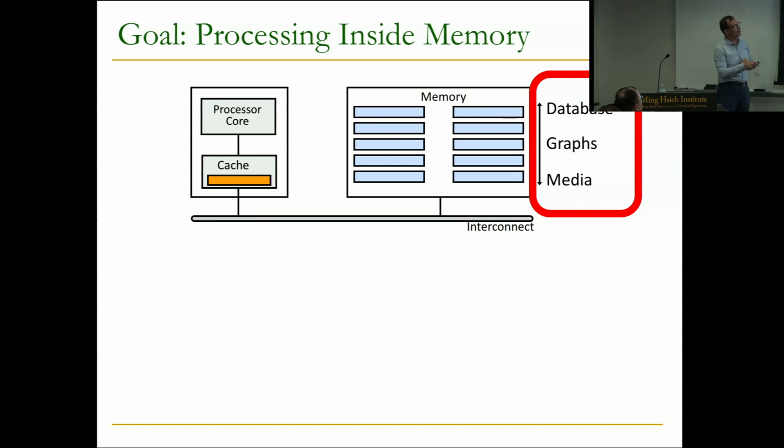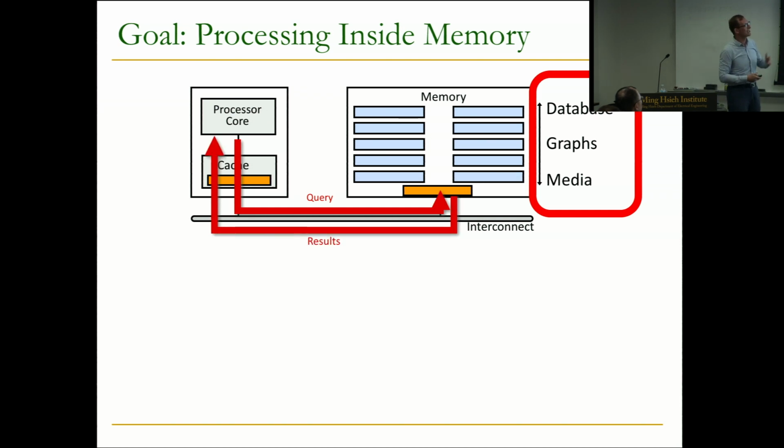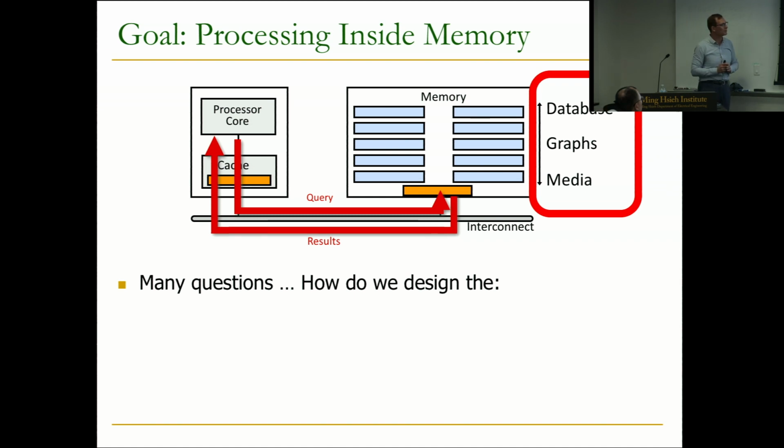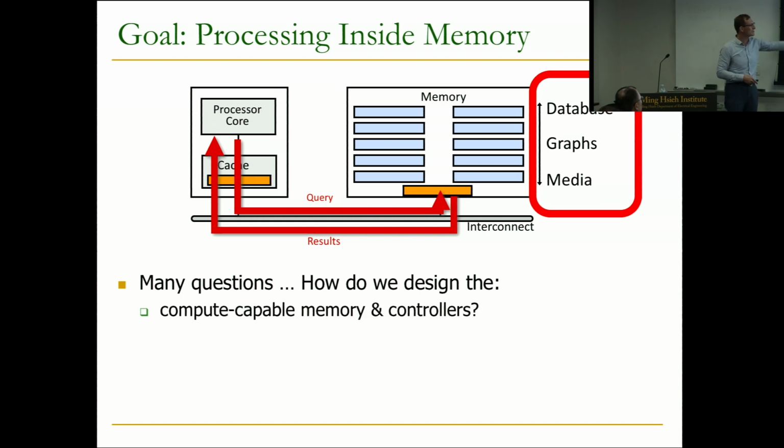So basically, we want to store important applications over here, and we want to be able to query memory. Essentially, we can treat this as a potentially distributed system. We can ask the memory the question, can you do this function for me? If the memory says no, then we probably do it in some other way. If the memory says yes, then we send the function to the memory. And the memory returns the results, and then we can zone in on the results and then figure out what we're trying to do. So there are many, many questions in designing a system like this. I'm not going to cover all of them in this talk. I'm going to give you some examples.